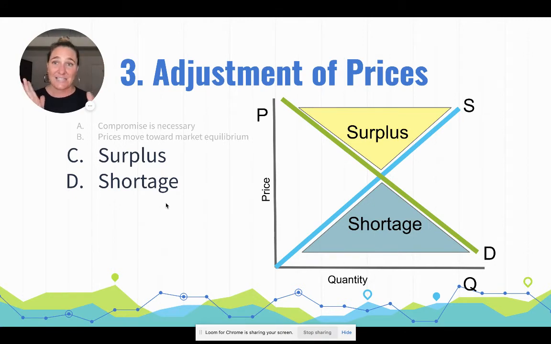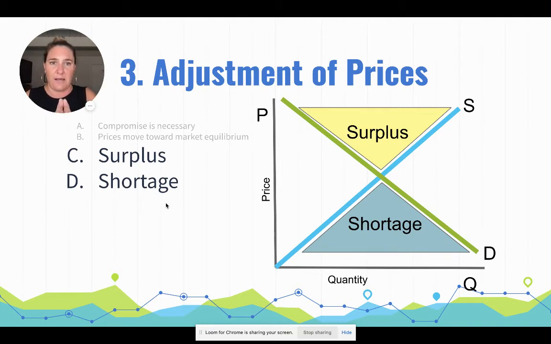And if that's the case, when there's a surplus, when we have a true market situation here, the prices will fall, which means there's going to be an increase in demand because prices are going down, and a decrease in supply. And what we'll see here is a surplus will be temporary only as long as those prices are flexible in order to adjust to the fact that there's an extra supply.